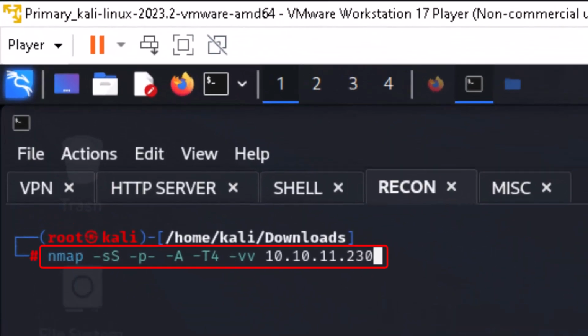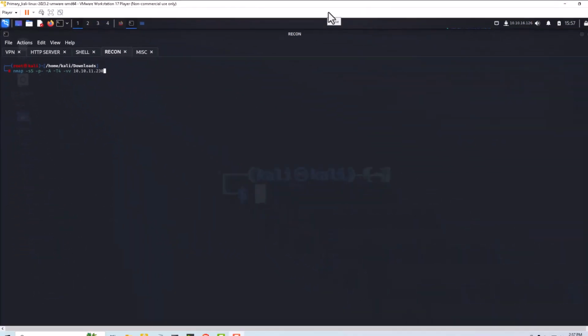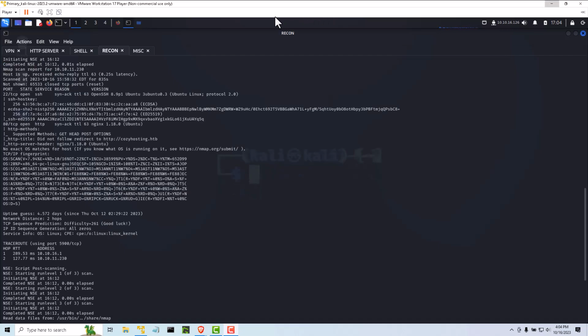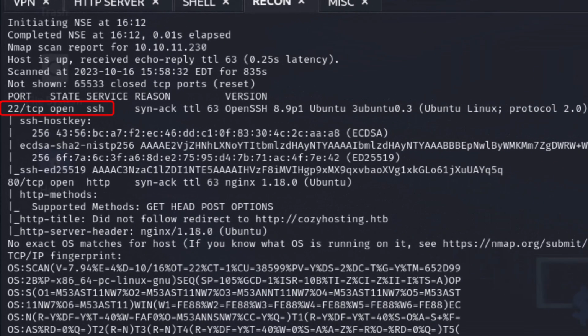I'll run the following commands shown in the CLI. In general, since I am trying to figure out what ports are open, I'll first want to scan all 65,535 ports using the -p- switch to look for services listening on non-standard ports. Looking at the Nmap scan results, it appears that Nmap detected 2 open ports running on the target host, port 22 SSH and port 80 HTTP.